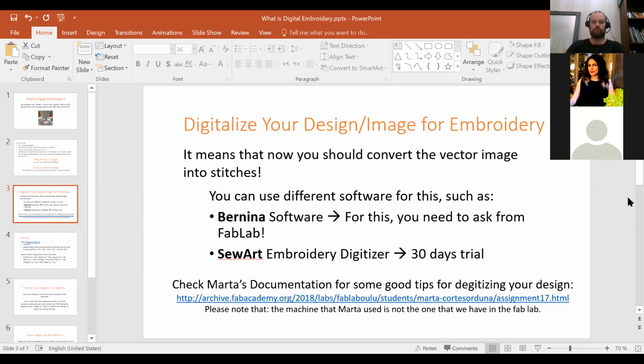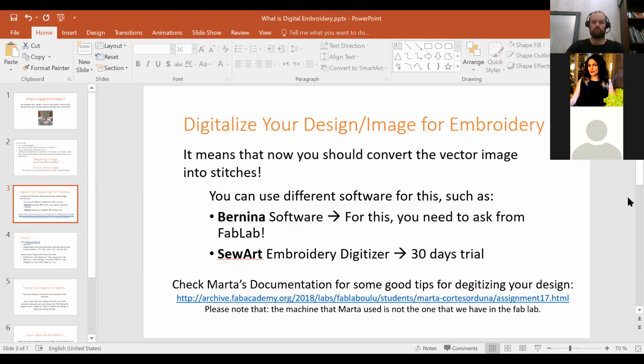After you prepare your design, it's time to digitalize it and convert it to the stitches. You can use different software for this purpose, for example Bernina software.